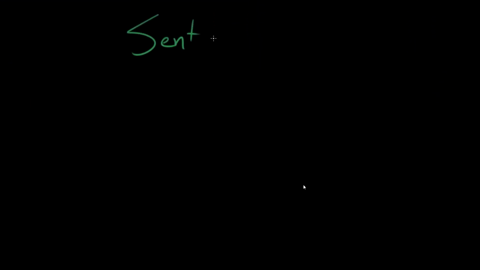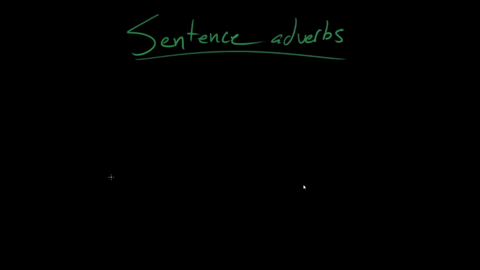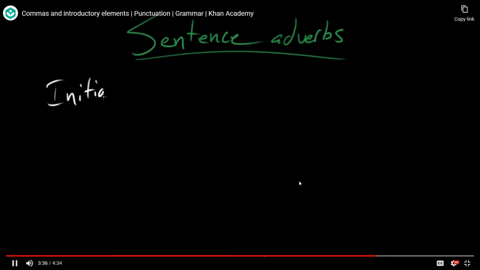So Paige, what is a sentence adverb? How does it work? So we've been talking about starting sentences with clauses, but that doesn't always have to be the case. You can start a sentence with an adverb. Like, let's say, initially, I was afraid. So what is initially doing in this sentence? Basically, it's modifying the whole rest of the sentence. It's modifying the I was.